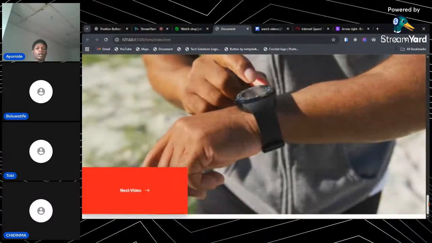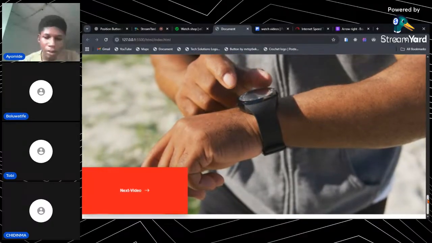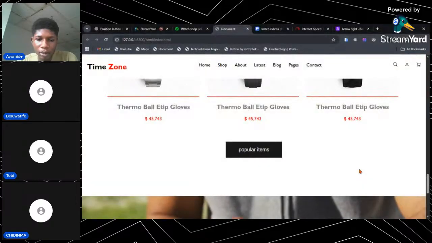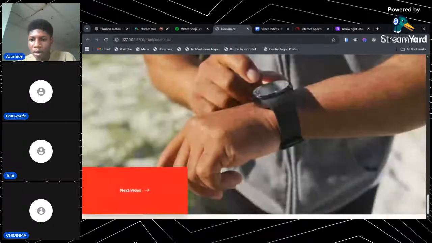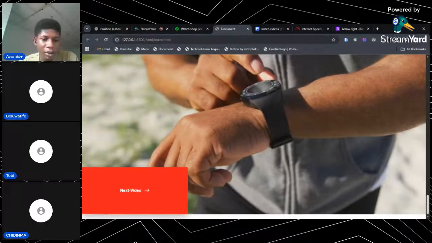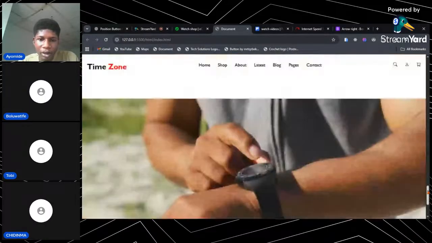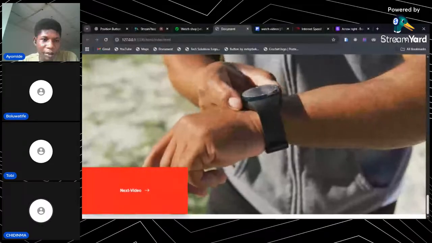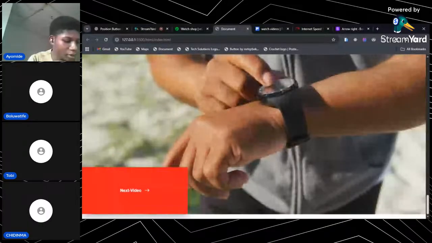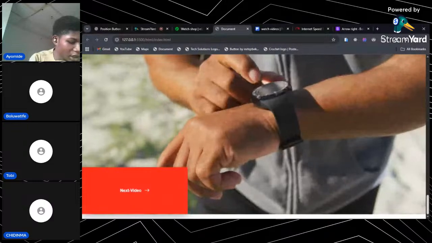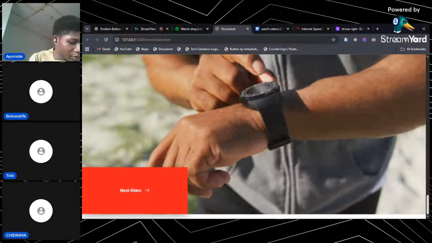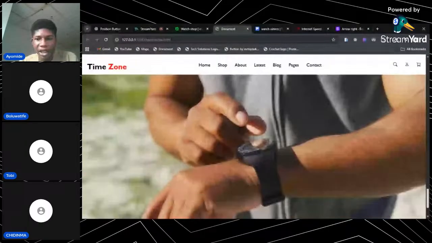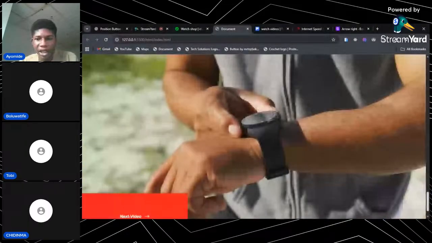Something happened. What do you think you can notice here? Guys, what do you think you can notice? Something's happening here as I'm scrolling. What did you say? I don't think it's the text I'm talking about. Do you notice anything in this page as I'm scrolling?